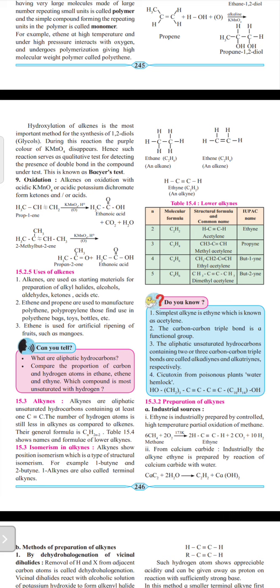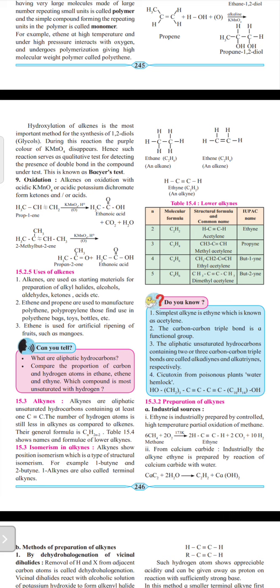Later on, we want to see the topic of alkynes. Alkynes are aliphatic unsaturated hydrocarbons which contain at least one carbon-carbon triple bond. In that, isomerization of the alkynes we'll see. In isomerization, from the same molecular formula, we can get different structures. Example, here from ethane, we can get ethene, we can get ethyne also. So here alkane, alkene, alkyne. Here is the difference of single bond, double bond, and triple bond. And for that we can also give the IUPAC names.